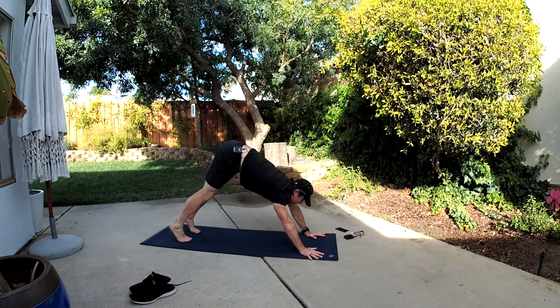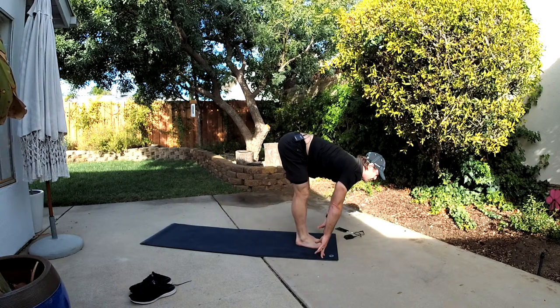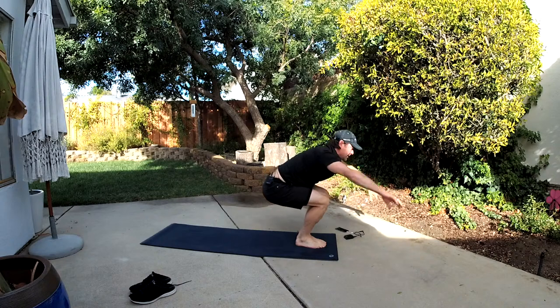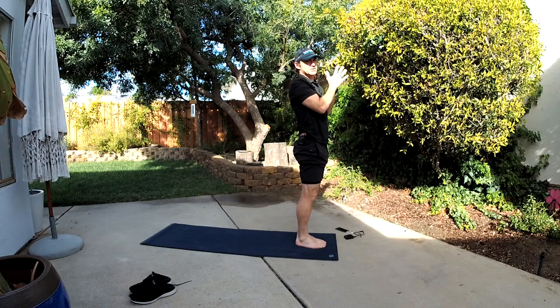Good. Up on the toes again. Walk or hop forward. Extend the spine as you inhale, fold as you exhale. Chair pose, bend the knees, reach the arms, inhale. Real chair, stand, hands together at the heart.